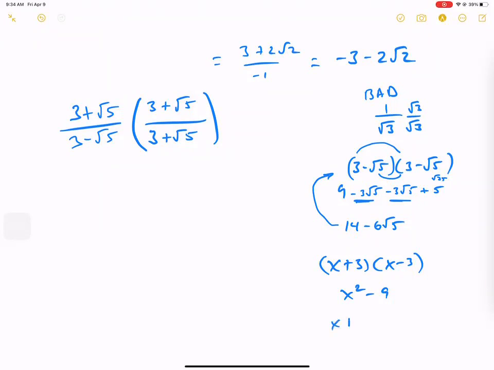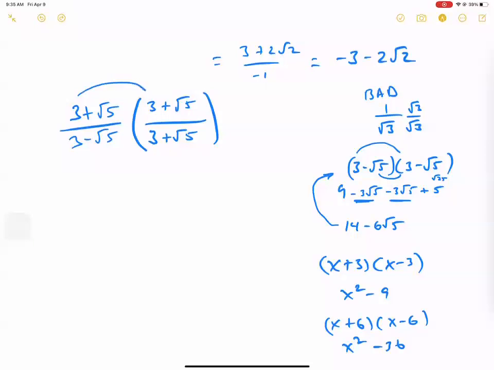x plus 6, the conjugate here, x minus 6, and we end up with x squared minus 36. No complicated middle term. And that's why it uses plus and minus. It's a difference of two squares. It's like a little trick here. Because we know that in the end, square root of 5 times square root of 5, they're going to clean up nicely, right? Square root of 25 is 5. And the leftover middle terms is where we have that leftover square root. Okay? So let's go ahead and work on this one more time.